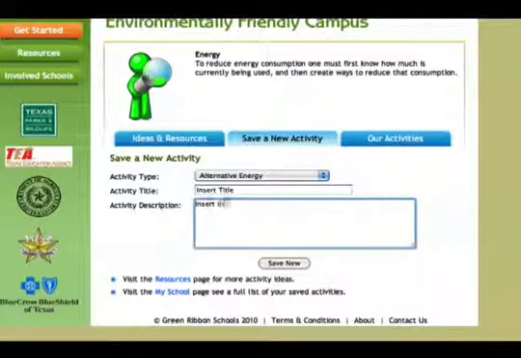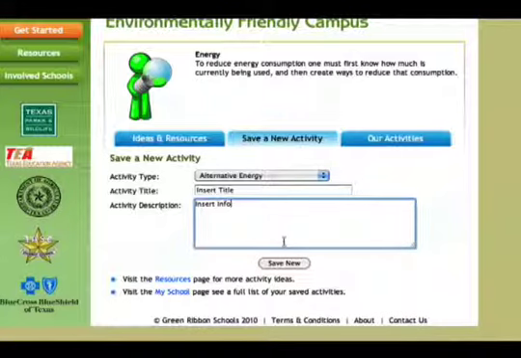Great. Moving down one more, we have the area labeled Activity Description. This is where you will enter the objectives of your project, the resources you used, the results and outcomes of the project, and any other information that is important to this particular project. This area is very important, and the information entered into this area will be evaluated by the GRS evaluation team. So make sure you enter all the necessary information into these blanks when saving an activity.